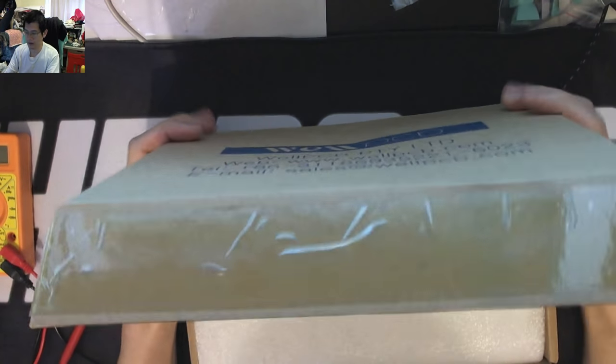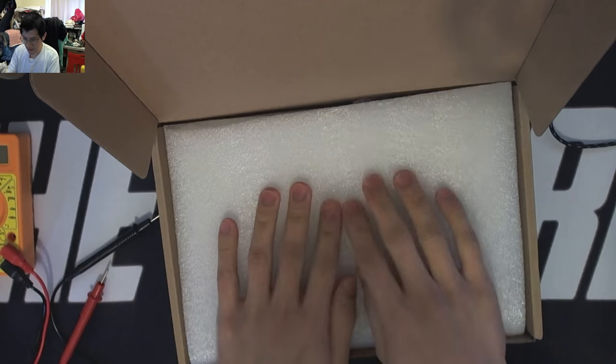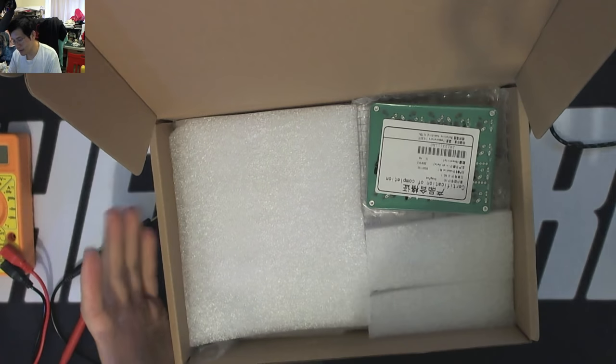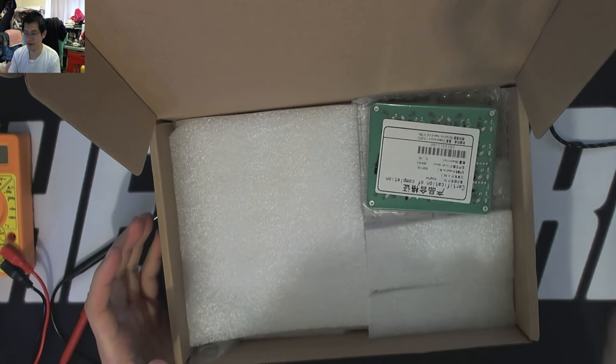All right, so inside we've got a bit of foam, which is nice. So that crush damage obviously has been mitigated by the fact that they've wrapped this foam. And this is what I'm talking about in the excessive packaging of the product.